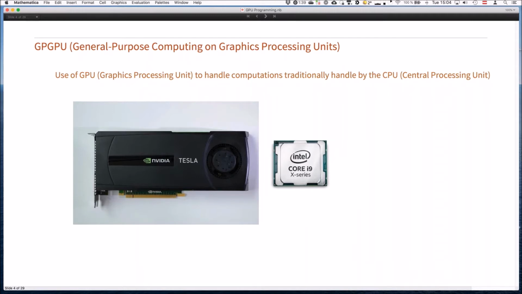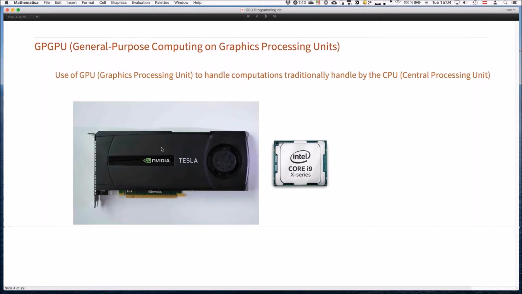If you're like me, it always pays off to really look at the hardware we are talking about. So, for example, here on the slide, you see a modern NVIDIA card, which you might find when you open your desktop computer. And this NVIDIA card is connected to your system using the PCI Express bus.